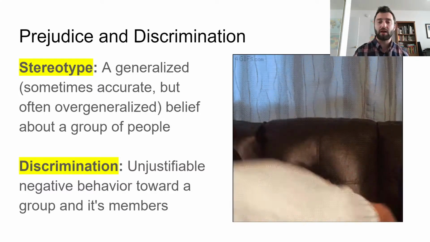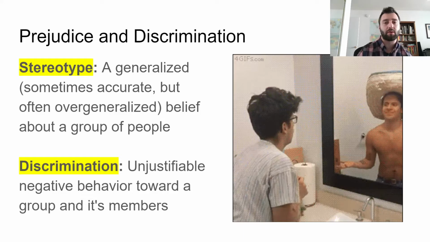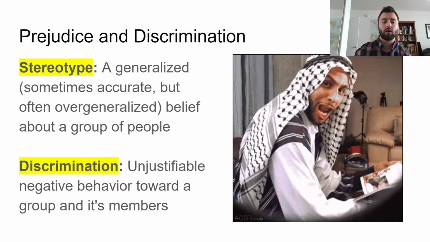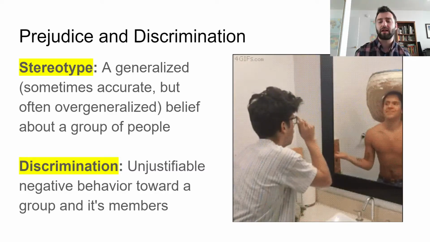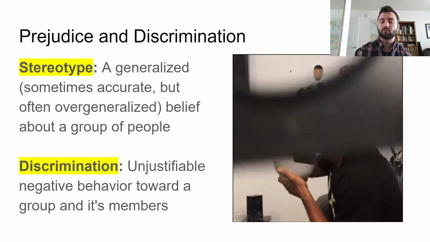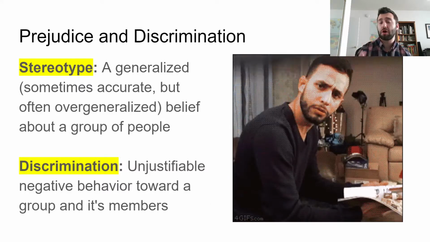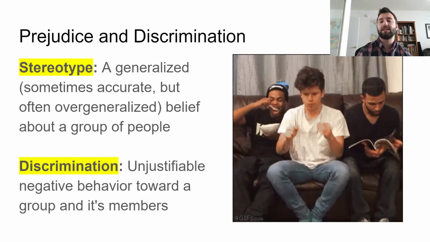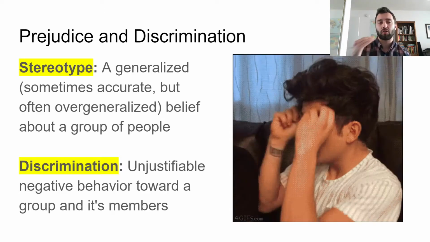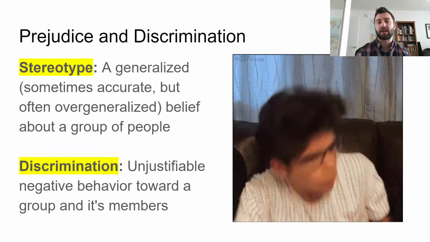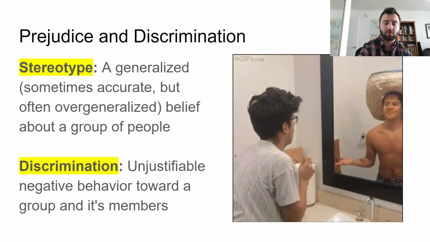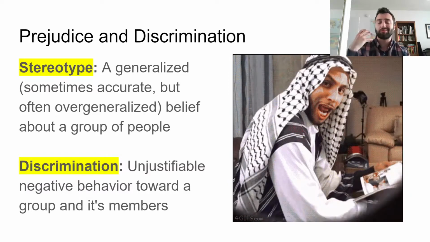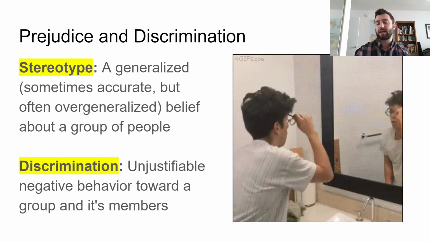So generally, the way it kind of works is there is a stereotype about a group, right? So let's use one that's a little more damaging, right? So a stereotype that's been pretty common in the U.S. for a lot of its history is the idea that black men are aggressive. Okay, that is a stereotype. Now, again, some people are aggressive, but that doesn't mean all of them are, right? So that's a stereotype we can have.